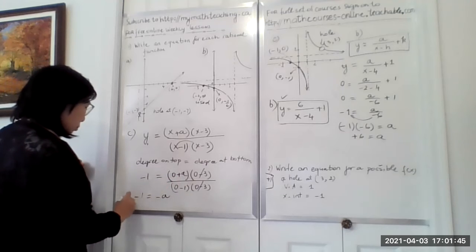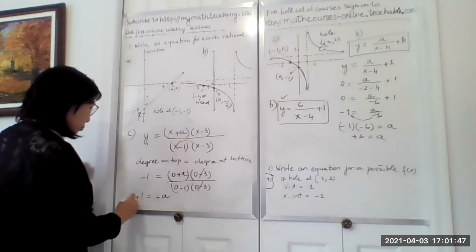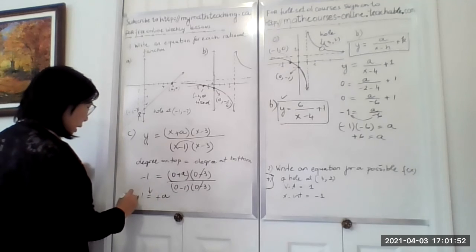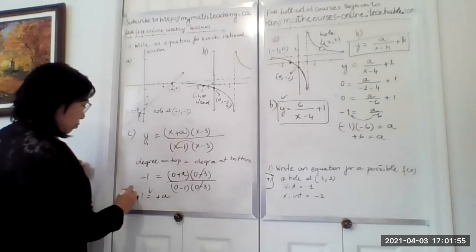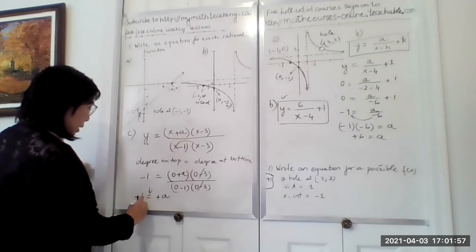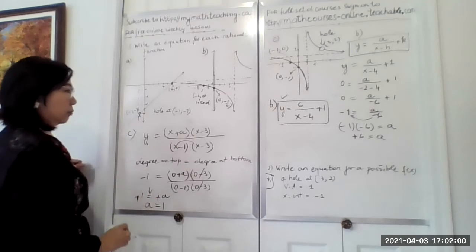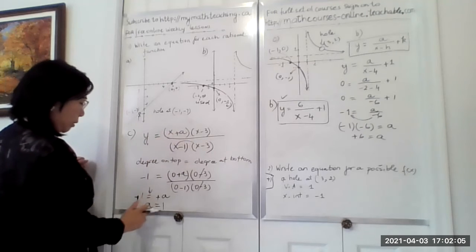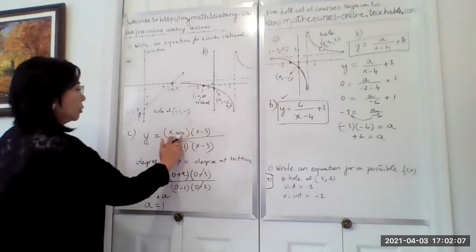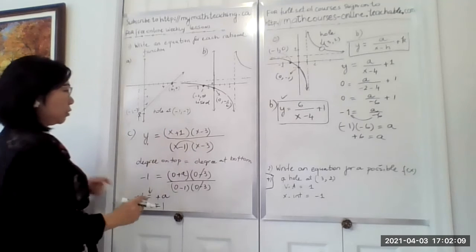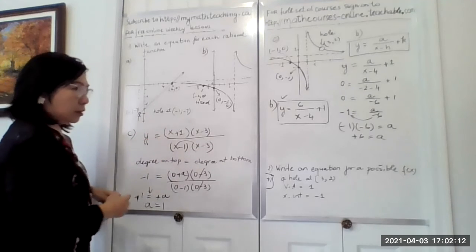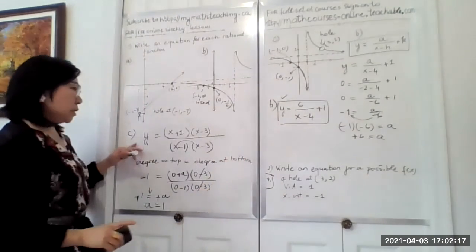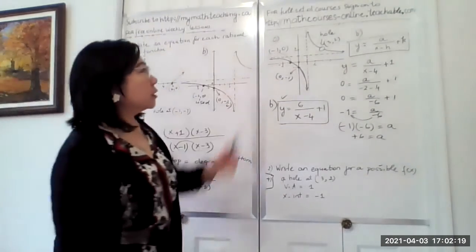What does that tell us? You can change the sign of both sides because the balance is still the same if we do that. Whatever we do to the left, we do the same to the right. So we can switch both of them. So now we know A equals 1. Let's substitute in here to establish our equation, because now we know A equals 1. So the equation looks like this. Now, this is the rational equation based on this.